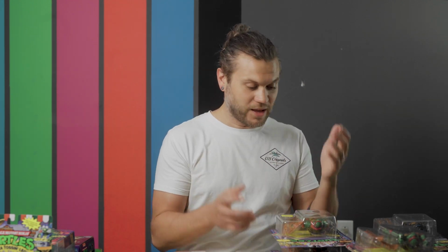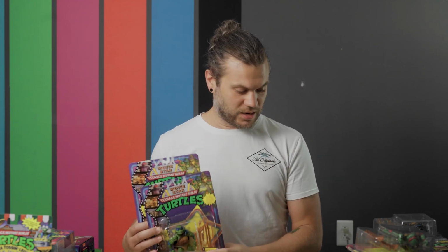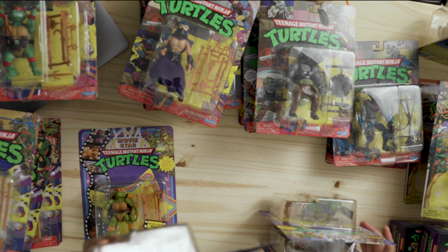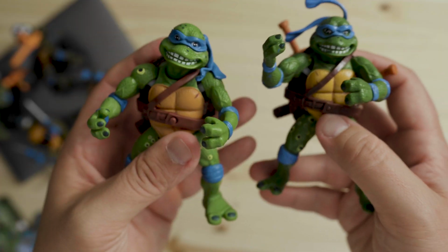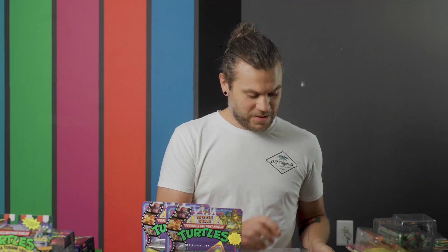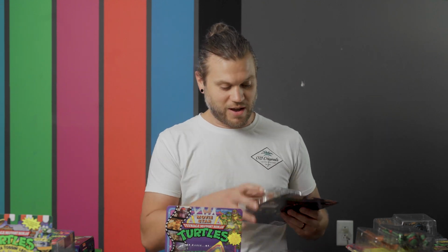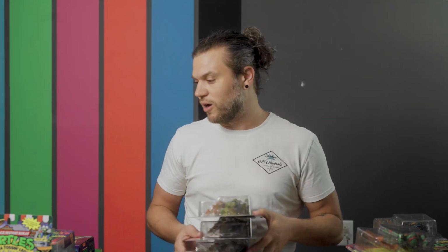But I kind of realized that I had everyone when I got the movie star Teenage Mutant Ninja Turtles last week from Target, which these are a hot topic right now, and I have, surprisingly, a different opinion than most about them, and I'll get to that in a second. But I picked up these four, so I've got the movie star now. I'm hoping they do the rest of the movie star line as well.